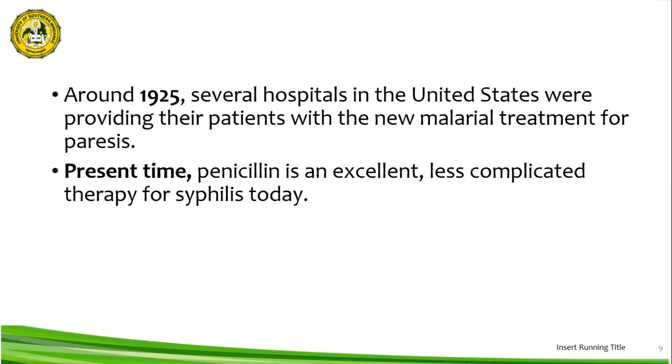Now, as we go over the timeline, going back to 1825, we have seen how many years, like a hundred years, they have been searching for a cure for general paresis, and we see improvement with every year that was tackled. And now we have penicillin, which is excellent and less complicated than the malaria treatment. We should acknowledge those people who showed dedication in finding a cure for this disease.